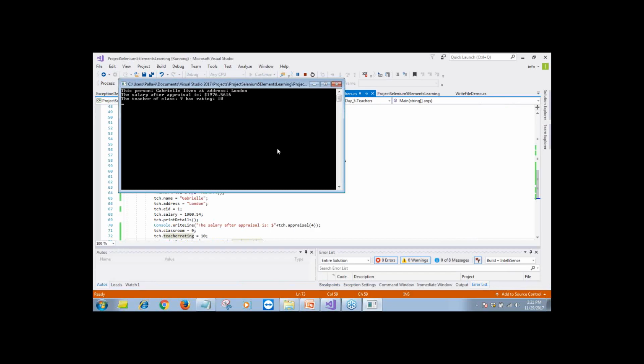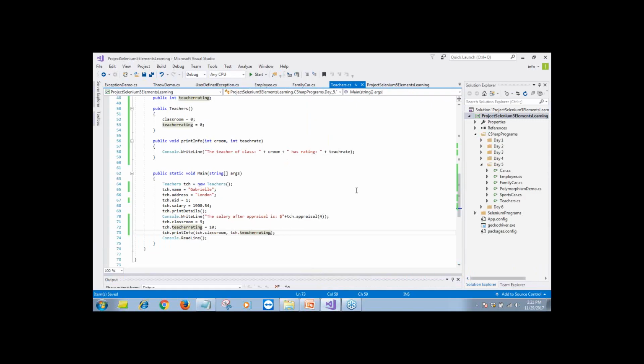So this is the information available to us. We have a method being printed from the human class, from employee, and from the teacher class. Any questions in here about the concept of inheritance? Multiple inheritance, that is, inheritance from more than one class, is not allowed. That means a class cannot have two parents. But multi-level inheritance is very much allowed. Any questions in here?